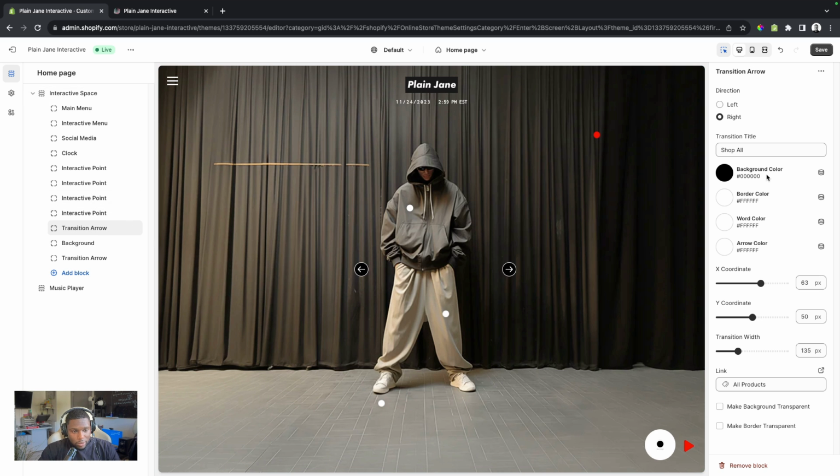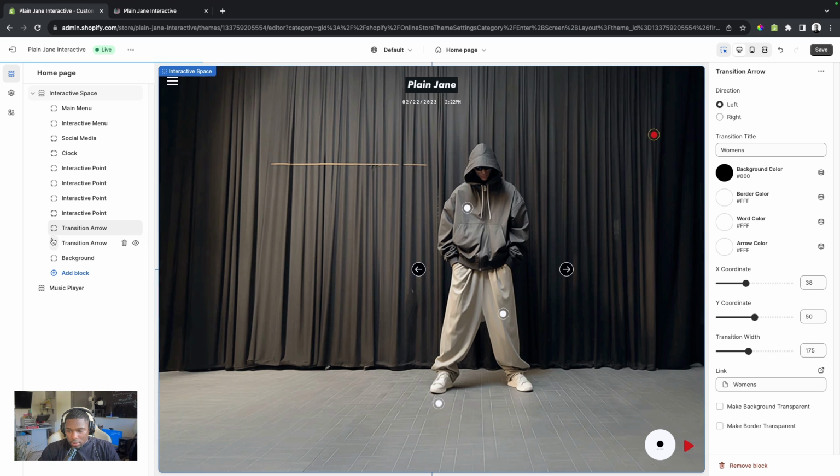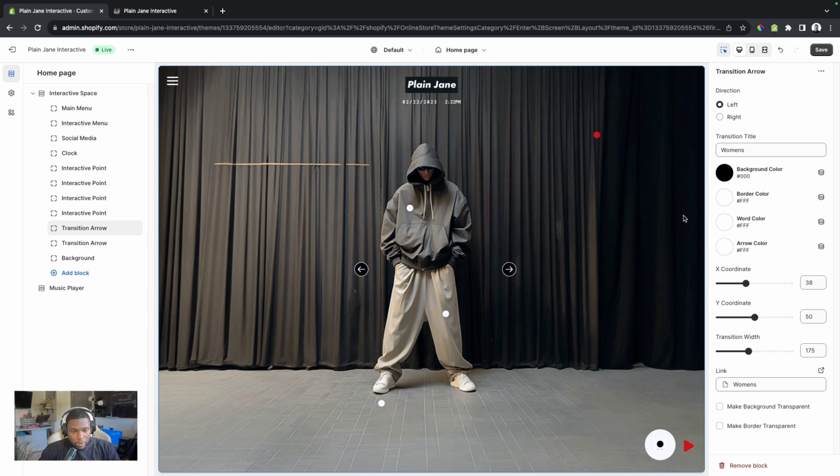Okay, transition arrow. So this is the shop all. A good way to tell which one you're on is to look at the title really quick. So you know, okay, this is the shop all one. I don't want that. And you can just go over it really quick. So if you want this one, the women's one, it's at X coordinate 38.